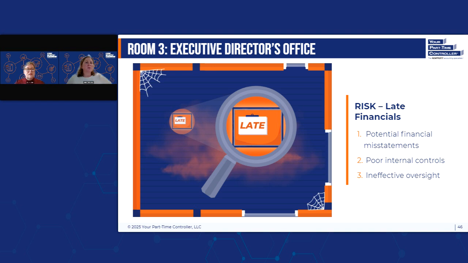Got it. Okay. So organizations should want their info timely. And if you're not seeing it until weeks or months later, how are you making decisions? How would you notice if funny business is happening? Right. Late financials could be a sign of weak internal controls or staff that isn't trained properly.